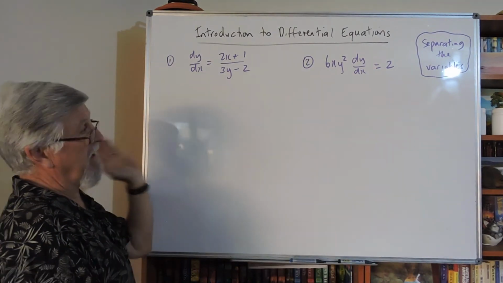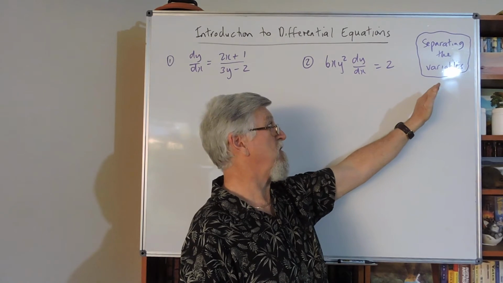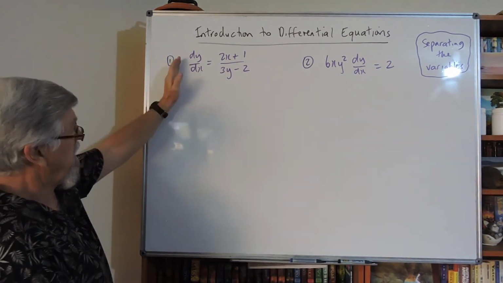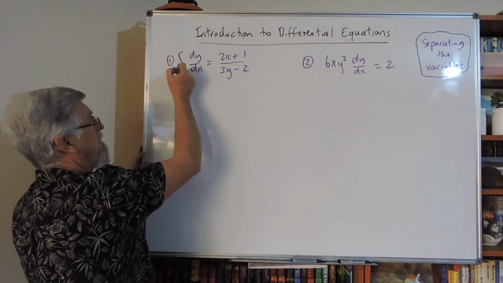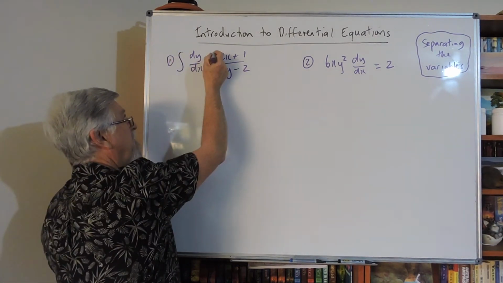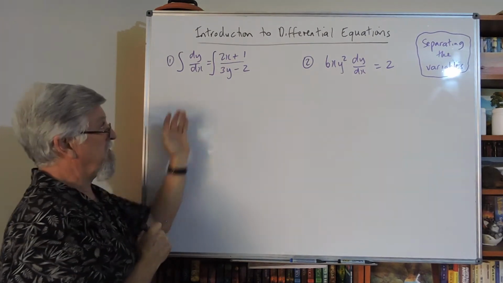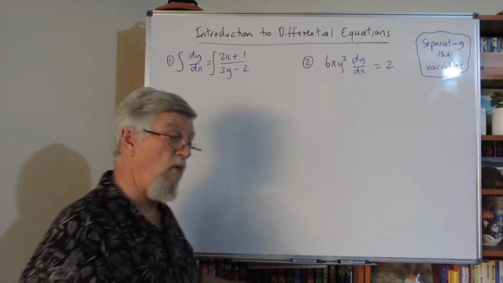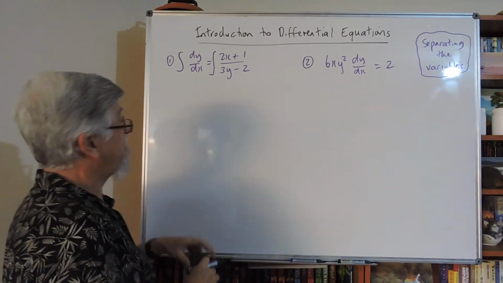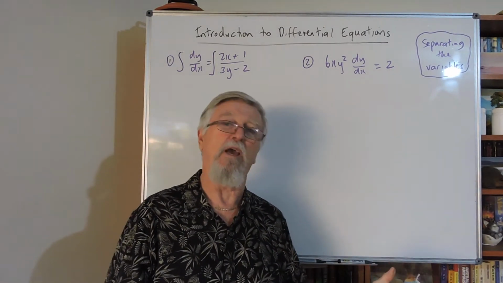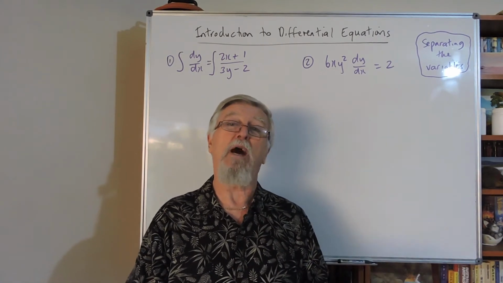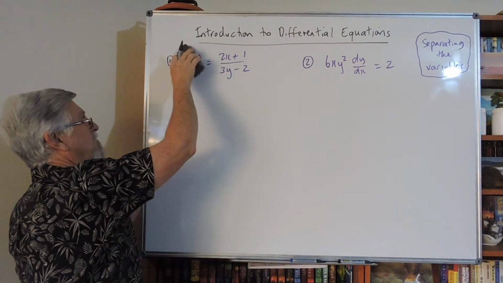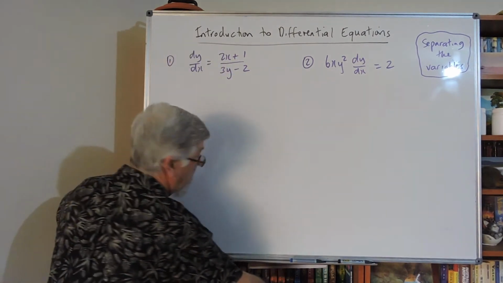So what's the whole idea? I've written over here, what we're going to do is we want to separate the variables. So why are we going to separate the variables? If I tried to get the integral for this side here to get rid of the derivative, I'd have to then get the integral of that side. And the problem is here, I've got the two variables. I've got x's as well as y's. Most people watching this video won't have the technique as yet to be able to do that. So we're looking at how can I undo a derivative. So let's have a look at what's possible.